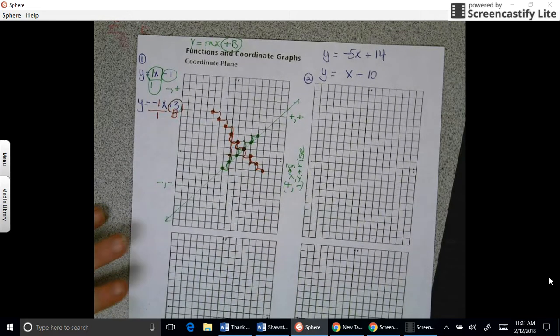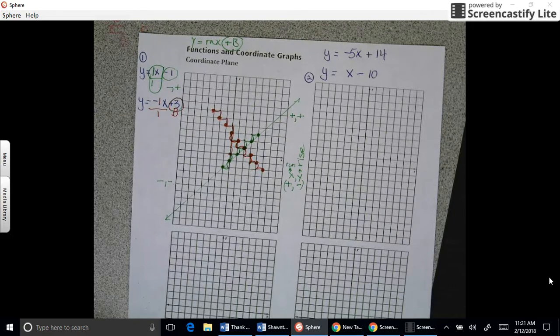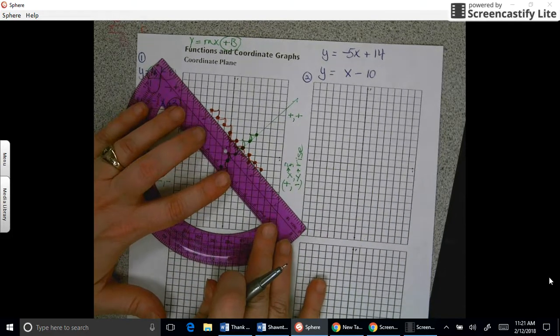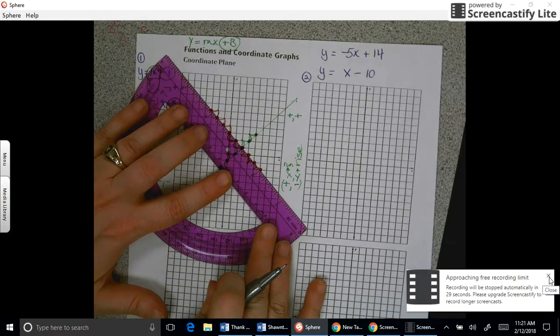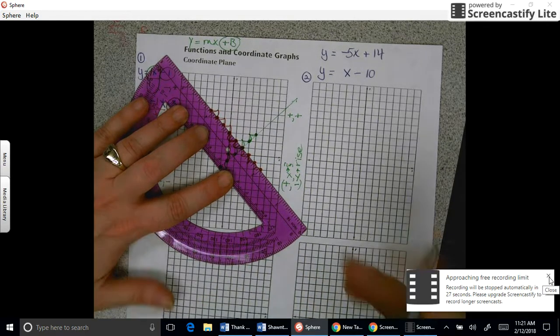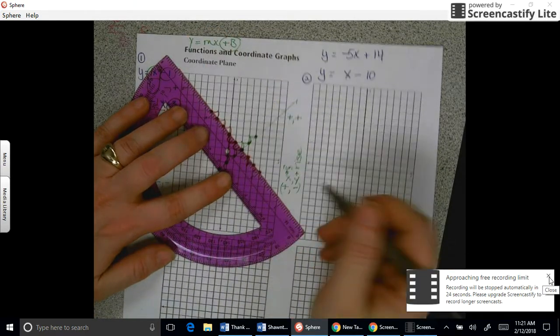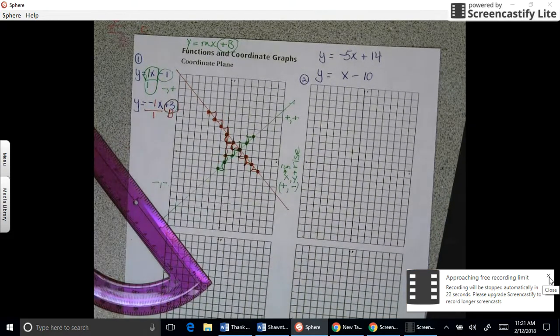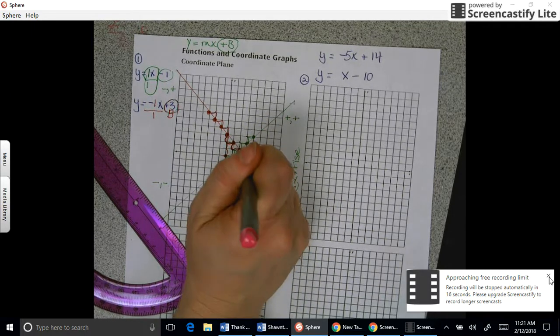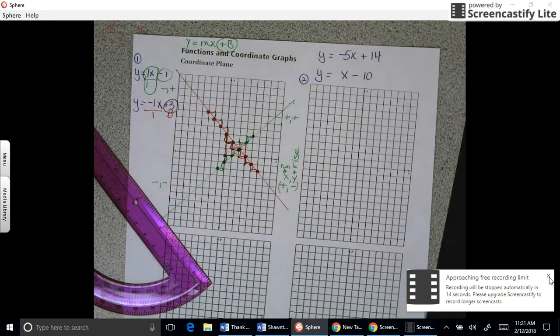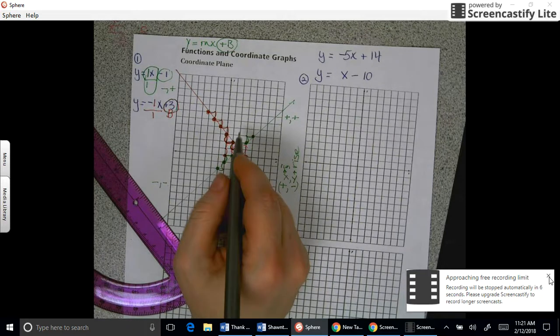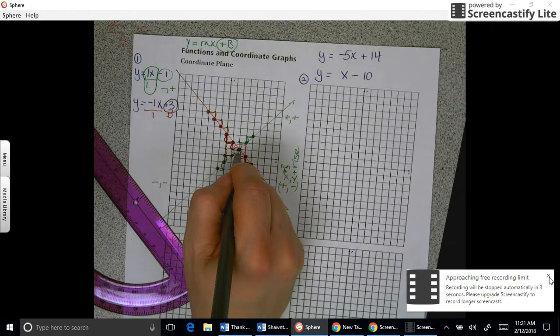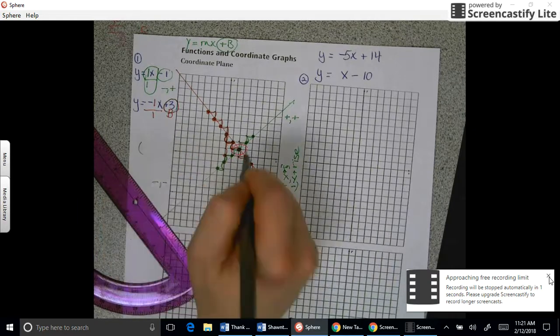I've got a bunch of dots. I can connect them now. So let me do that. I'm going to make my line go all the way across my graph. The point where they meet, I'm going to circle, because that's the answer I really want at the end. All I want to know is where those two lines meet. So now I'm going to count it out. I'm going to go back to my origin, and I'm going to say that this dot right here, my x, is positive 1.